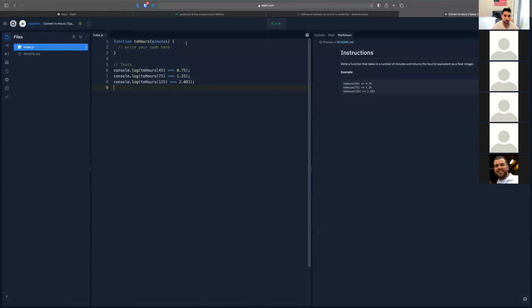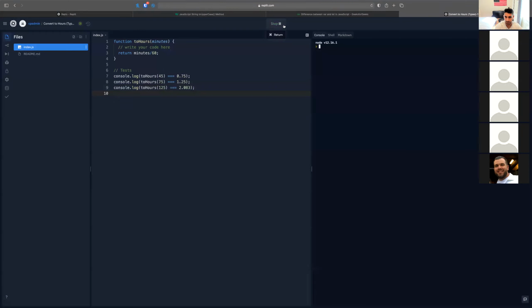So the problem of 2 hours is very much similar to the one we already did, 2 hours and minutes, except we don't have to extract the minutes component. We just find the amount in minutes directly as a fraction representation of hours. So I could simply return the number of minutes divided by 60, and let's give this a run and see if that passes our tests. So imagine if I had 60 minutes, 60 over 60 is 1 hour. If I had 45, 45 over 60 should be 0.75. So that is why we're dividing by 60, because there are 60 minutes in an hour. So give this a run.